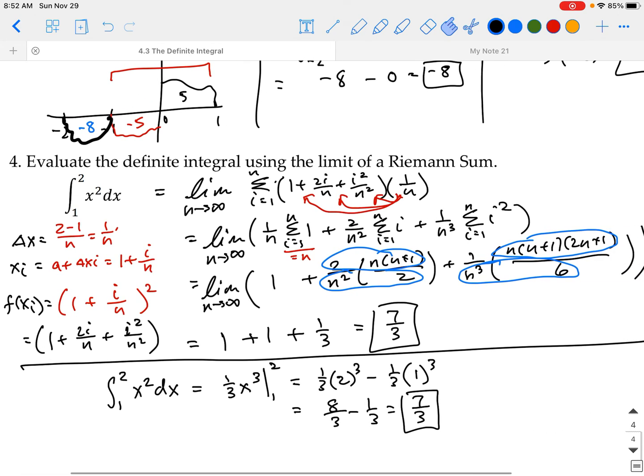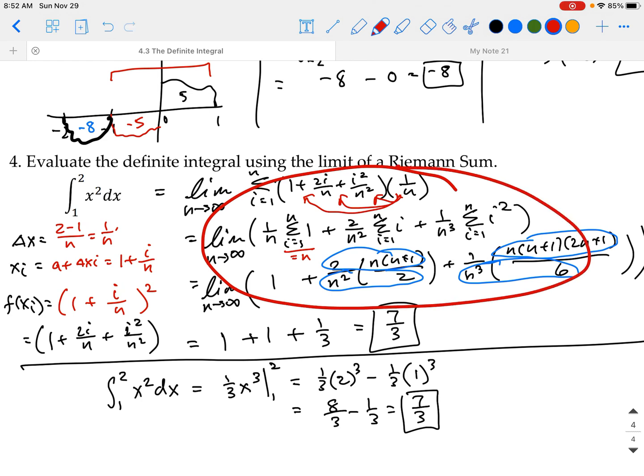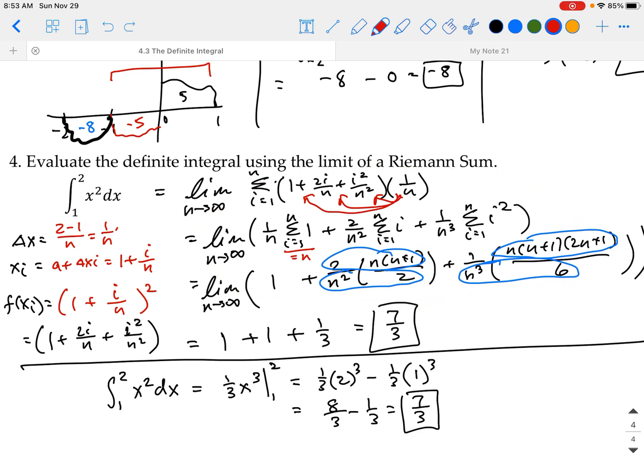And what you'll notice is the fundamental theorem of calculus is like our product rule, quotient rule, chain rule. It's a simplification of the integration process that is just much easier to deal with computationally than this limit of a Riemann sum process. We need to know both because this is the foundation, but that foundation then can be simplified to this algebraic method.